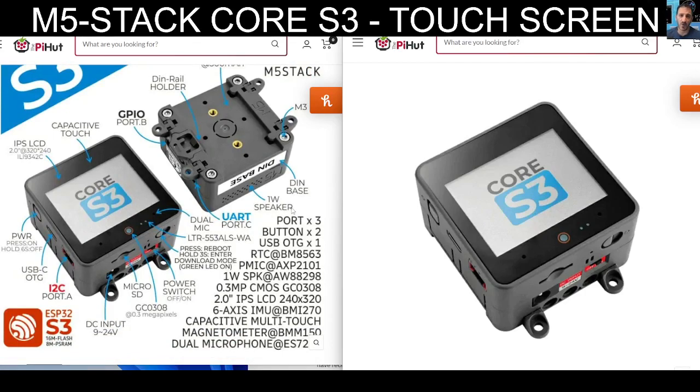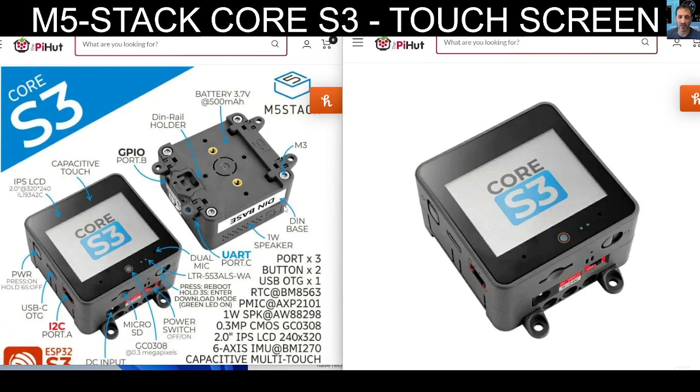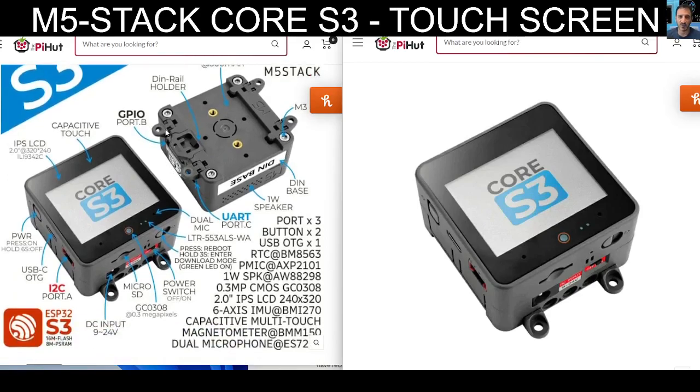Let me know if you've got one and what your experience is — these haven't been out for long. You can see it's got a DC input and a couple of switches on the side, on/off there as well. It says DINBASE — big sticker saying DINBASE, not sure why. Some M3 bolts, DIN rail holder. They've done this in a way where you can hang it a lot easier. These little tabs that stick out at the arm are movable — it looks nicer without them sticking out, but if you need them to, you just fold them out. And it's got this hanging thing as well.